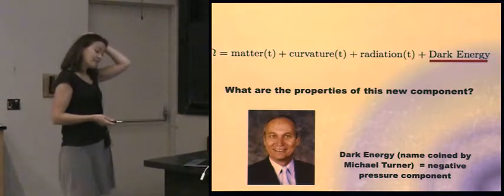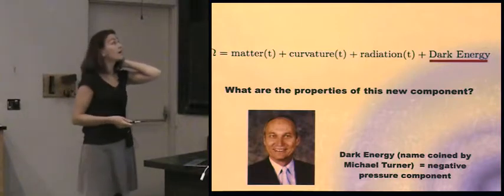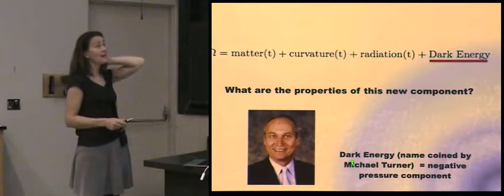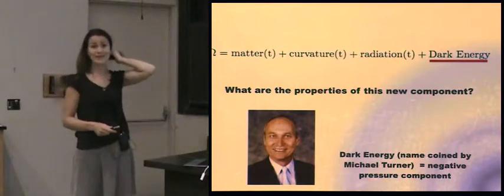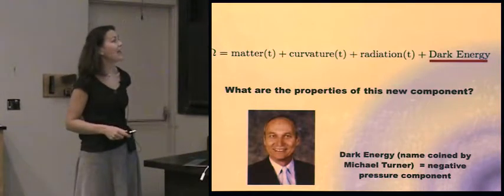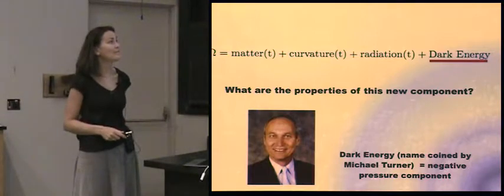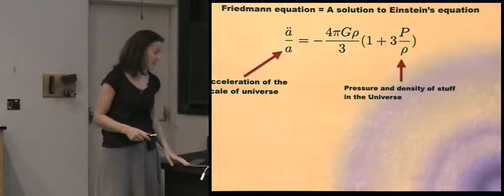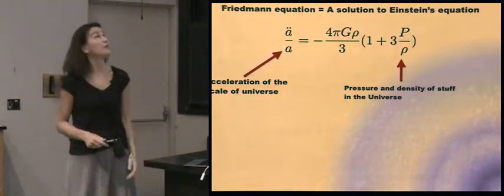So then the next interesting thing to think about is, well, what are the properties of this new component? So anyone who doesn't like the name dark energy has Michael Turner to thank. So he is a professor at the Kavli Institute here. And he is the one that coined the name dark energy. So what are the properties of this unknown component?